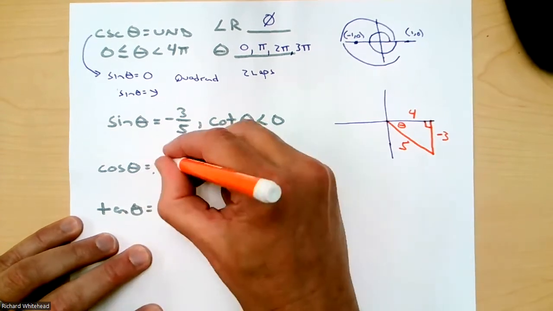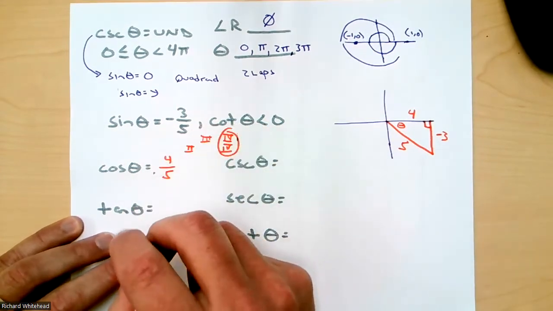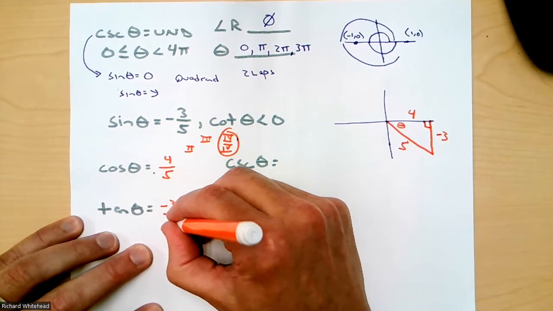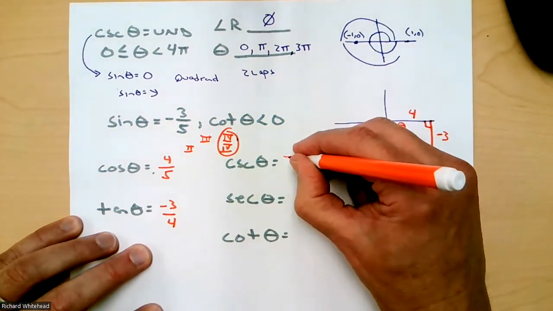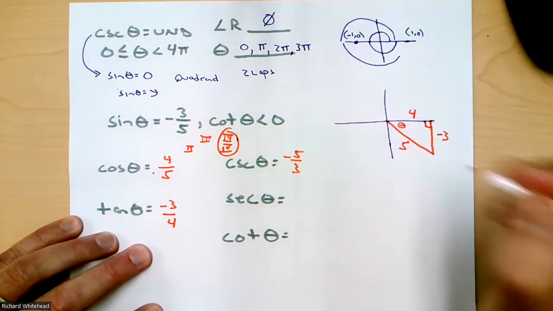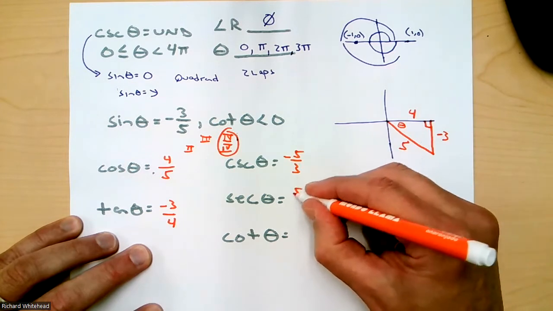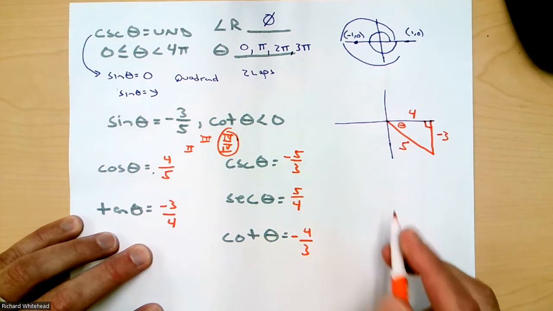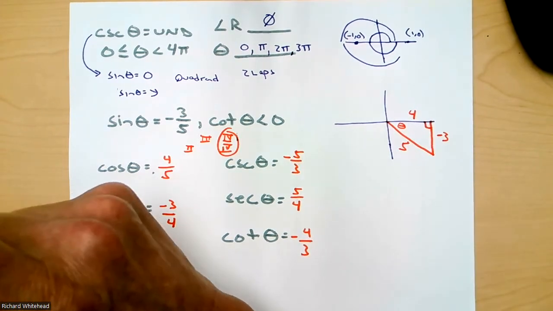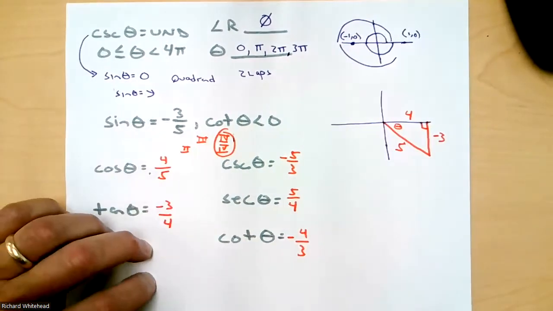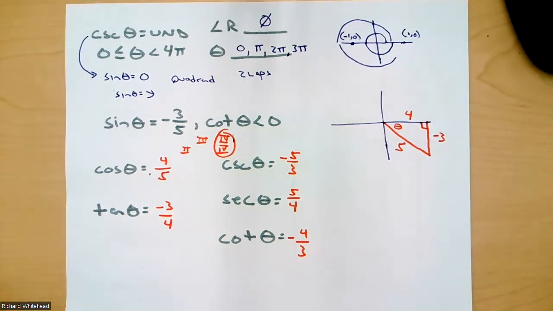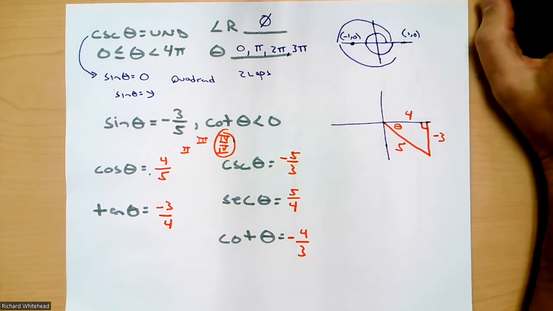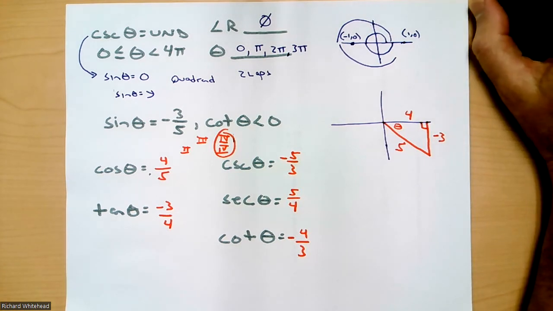So now when you do your answers here, the only thing different about what we did on the first test is that we have to watch the pluses and the minuses now. This is the same stuff we did in the first unit. We just have to watch our pluses and minuses based on the quadrants now. That's the only thing that makes that a little bit trickier. And that takes care of all the new material for this unit. So we will go from there. Good times.